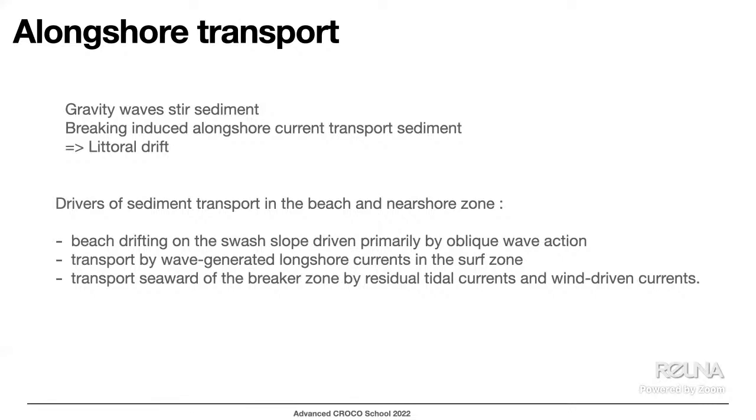And then if we move toward longshore transport, so transport in the direction parallel to the beach, we have a very different phenomenon. We don't have bed load, because bed load happens in the direction of the waves, but we still have the waves steering the sediment which is already in the water column. There can be a strong littoral drift, which is due to breaking waves and then a longshore current. So there are different drivers leading to the longshore drift: beach drifting due to swash, which we'll come back to just after, transport by Stokes drift, transport by wind also, and by residual tidal currents.